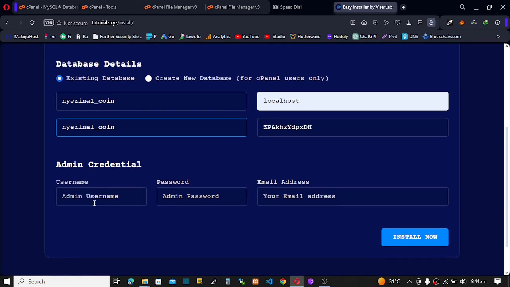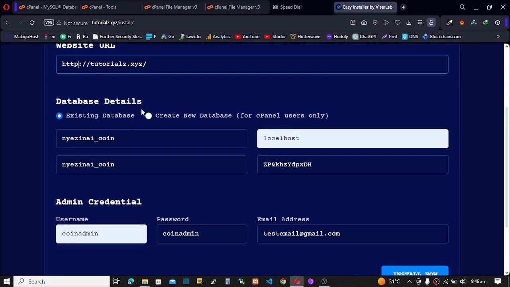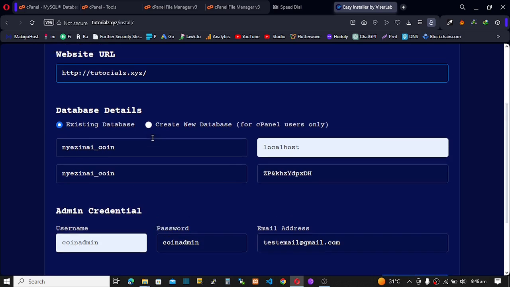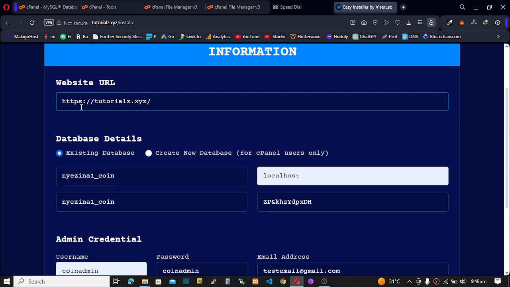Okay, scroll again, and we're going to enter admin credentials. These are the details you'll be using to log in to your website as an administrator. So we enter that here, and then you give it a password, and this is going to be your admin password. Okay, so I've entered my admin credentials here and here. These are the details I'll be using to log in to my admin area. Make sure on top here you add S. Right now SSL is not enabled on my side, so I'm going to leave it as it is, but make sure you add S here in front.